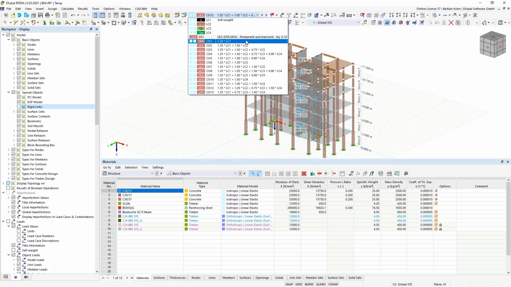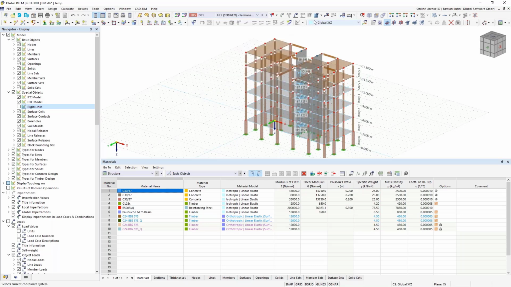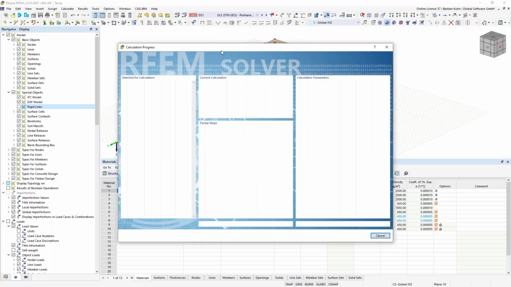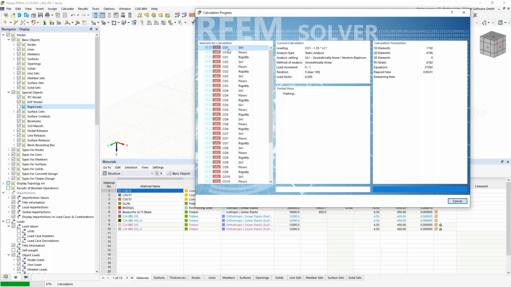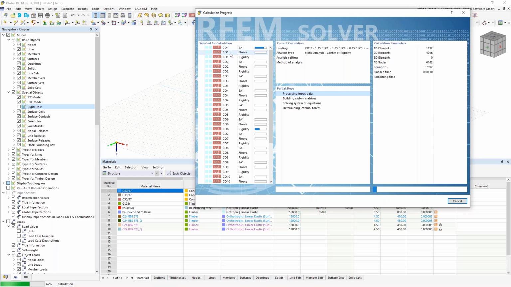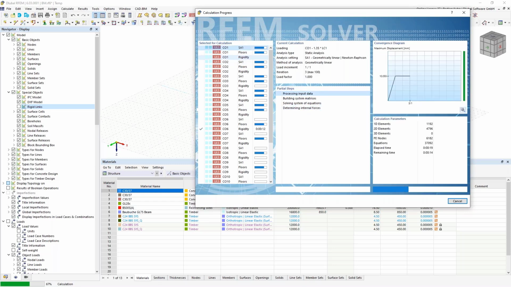And now when we calculate the design situation 1, so we press calculation in here. And if you look for the calculation progress, here now the mesh is generated. But now you see combination 1, combination 1, combination 1. First entry is combination 1 static analysis. Second is combination 1 floor stiffness calculation. And third is rigidity. So every combination that we have, 13 by its number, is calculated now 3 times.